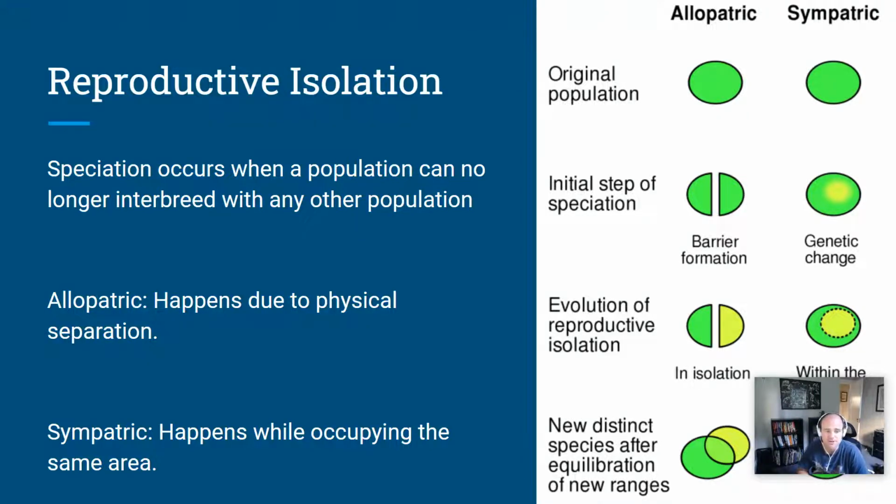Sympatric happens when you're occupying the same area. I'll explain kind of how that can work, but a lot of that is going to be some of those reproductive isolations we talked about: different behaviors, different times, different food sources. Two prefixes I want you to be familiar with: allo, meaning different, and sym, meaning together. So sympatric, they're in the same area. Allopatric, different areas. Remember those prefixes because we'll see those again.